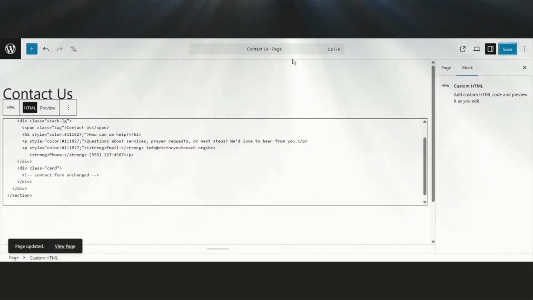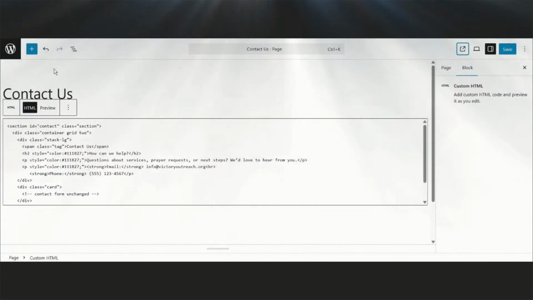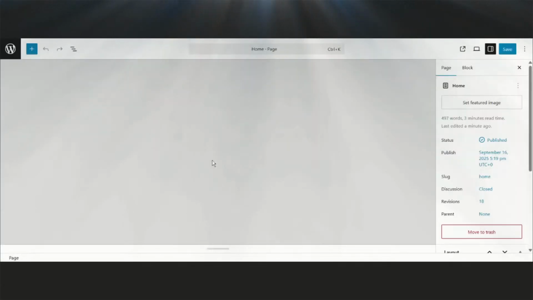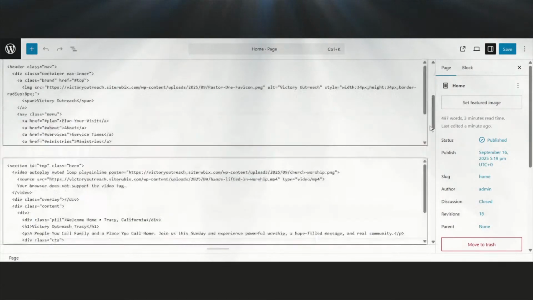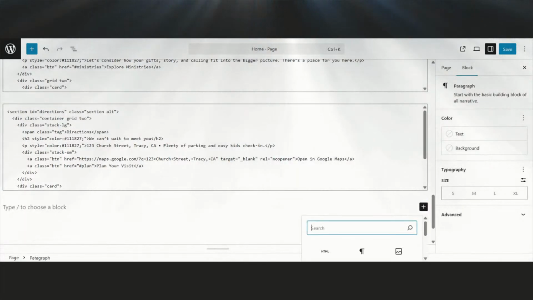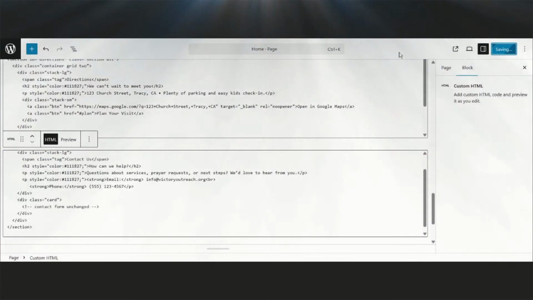So now let's see how its own page looks, the custom Contact Us. Okay, there's no form. Oh, probably because there's no CSS. But let me see something. I'm going to go back to the website. Maybe there isn't a form. So let me just add it to the home page and see. If there's no form, then we could leave the contact us information. Let me scroll to the bottom. We're going to add the contact us section here. All right, custom HTML, and we're going to paste it. Boom, and click save.